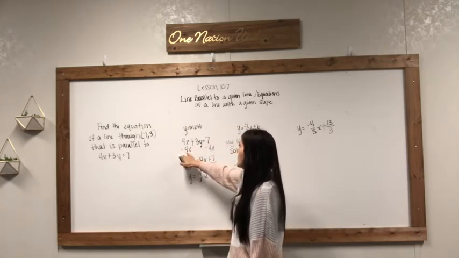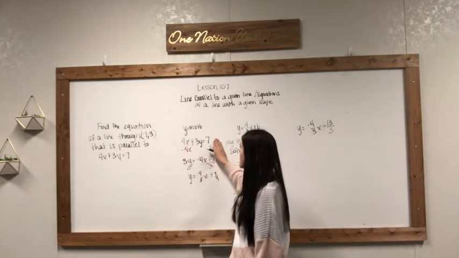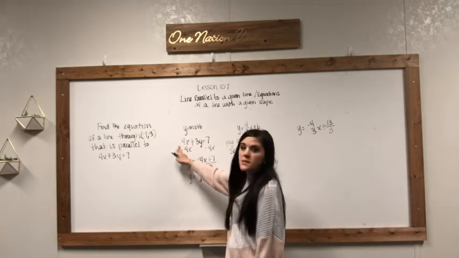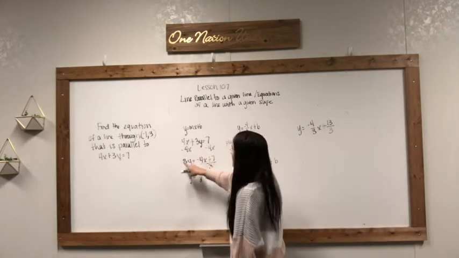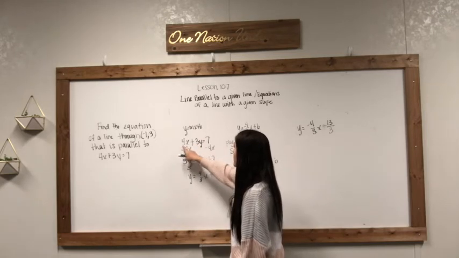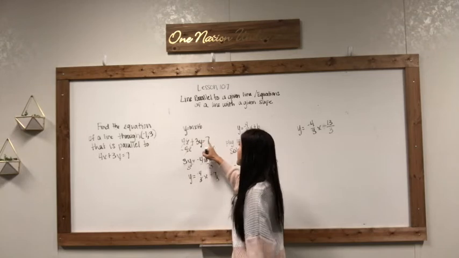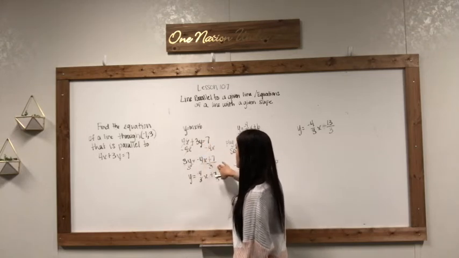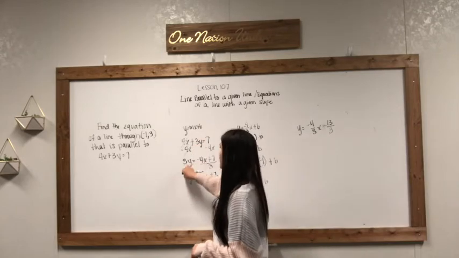So I am going to first move the 4x. I'm going to move this 4x to the other side of the equation. So what we subtract from one side, remember we have to subtract from the other side. So we now have canceled these two out. So then we've got, on this side of the equation, -4x plus 7. And on this side we have 3y.